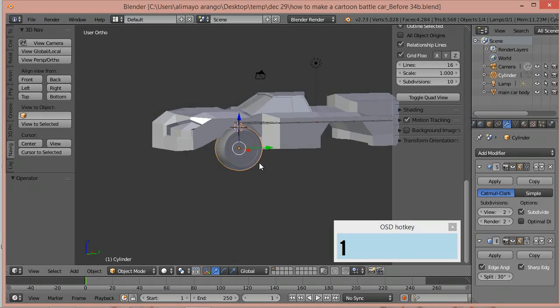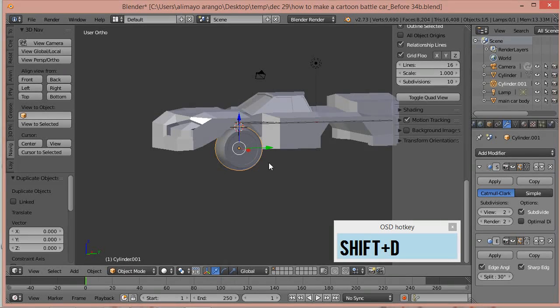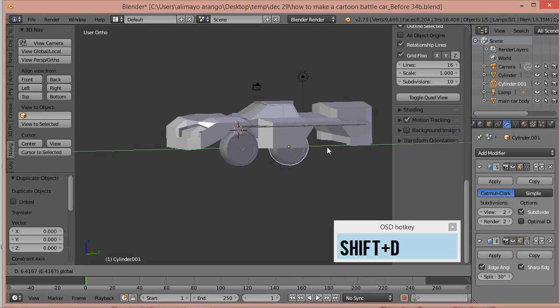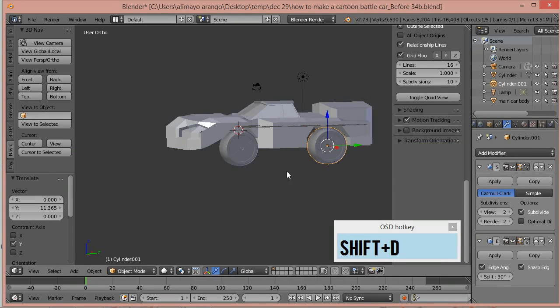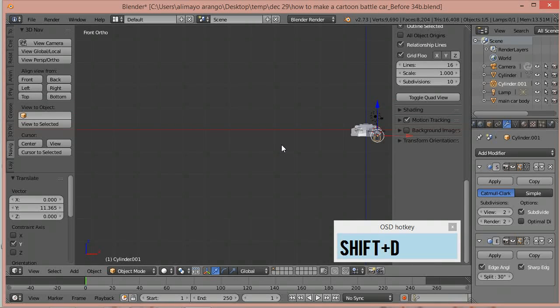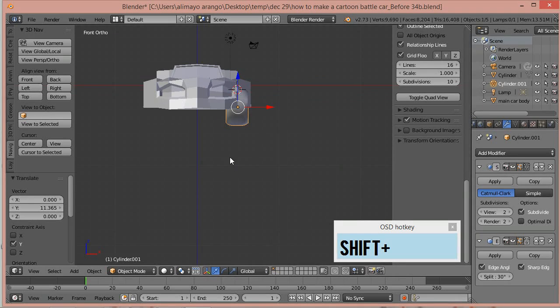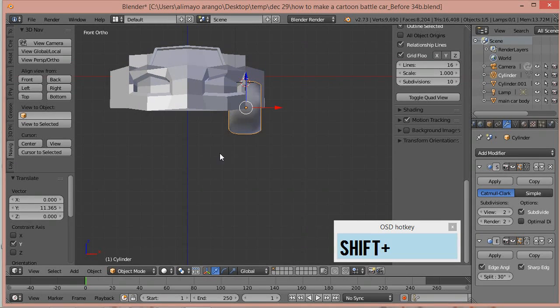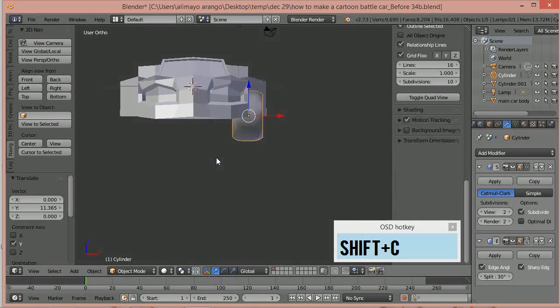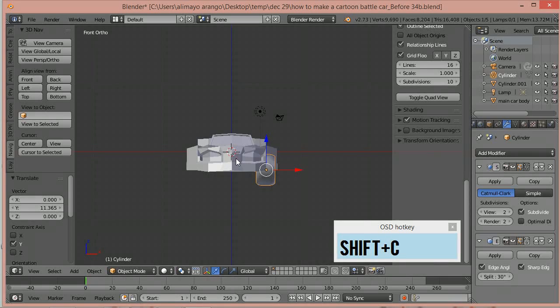Okay, now with that tire selected, I'm going to press Shift D to duplicate the tire. I'm going to take this manipulator and pull straight back like this. Here's our duplicate tire. I'm now going to select here to go to front view. I'm going to roll my mouse wheel back, hold Shift and the mouse button to pan, and roll the mouse wheel in. I'm going to select this tire right here and press Shift C. When I did that, the 3D cursor went directly into the center of this, right where we want it to be.